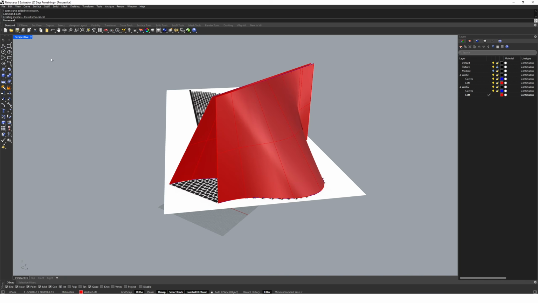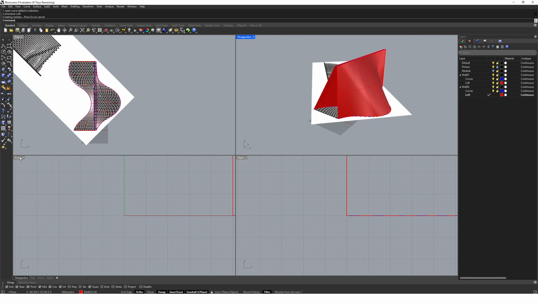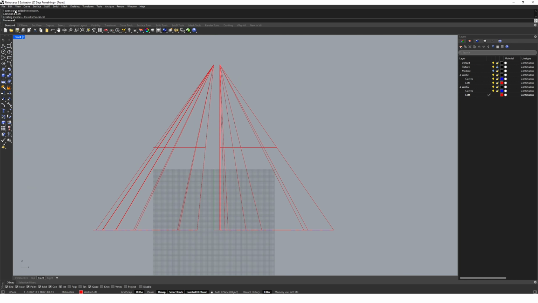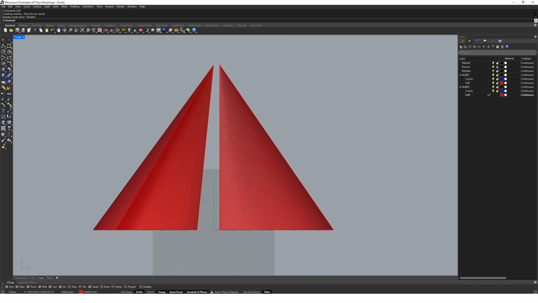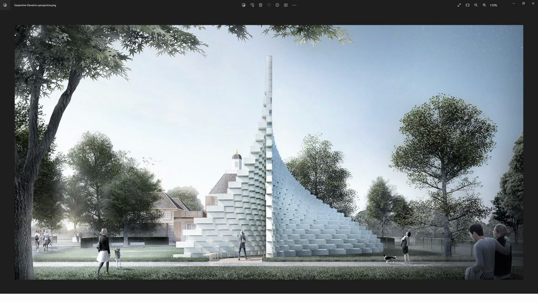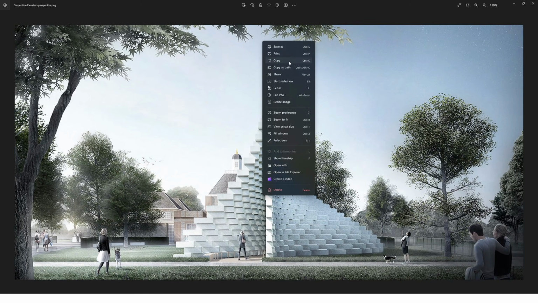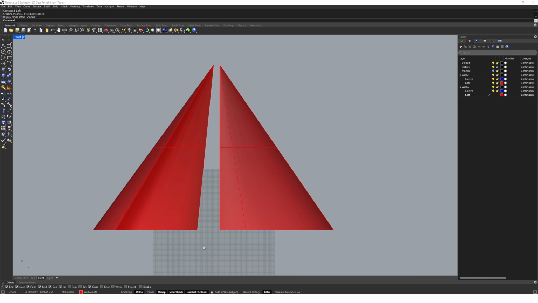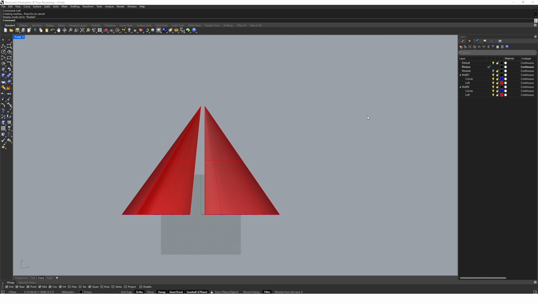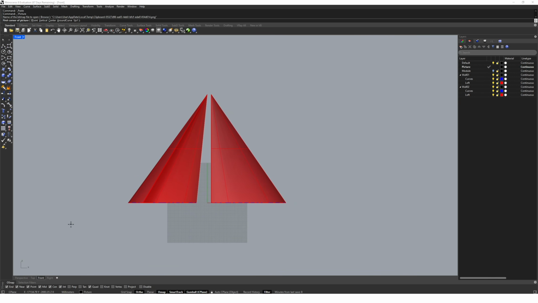I'm not super happy with how it's looking, so let's go to front view and evaluate it a little bit more. I'm going to turn front view to shaded mode. I want to bring in an elevation of the pavilion and compare it to the geometry we've got. So let's bring in this picture into Rhino. So let's right click on this picture and go copy. And we'll make picture the current layer and Control V that into our Rhino model.